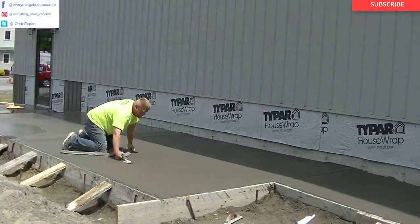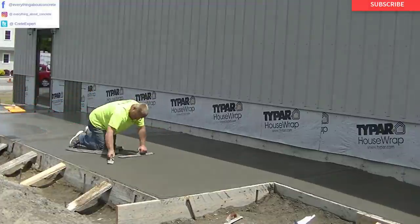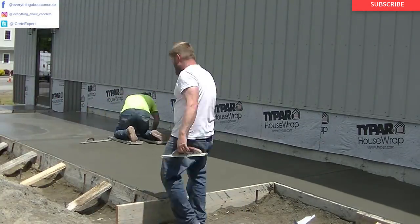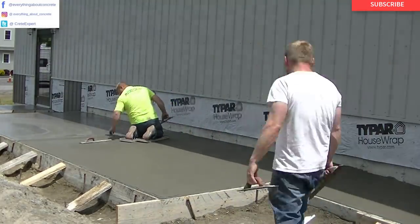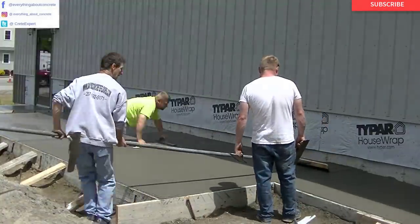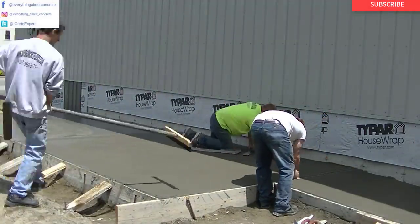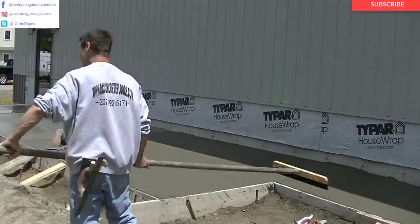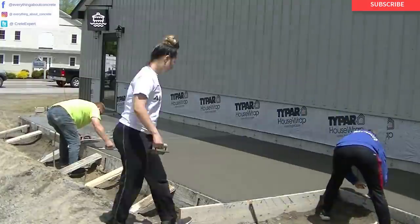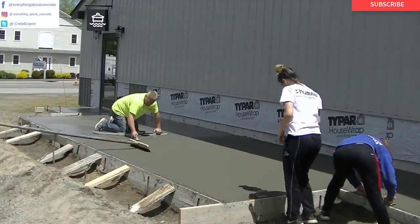You can see how he's magging that sun part out, and Darren's recutting that groove in, making sure it's nice and clean. Those knee boards are a must if you're going to finish concrete like this. For the final finishing process — especially if you're half in the sun and half in the shade — the funny float does work really good initially, but once the concrete starts to dry up a little bit, there's nothing that compares to the downward pressure you can use from your body and arms to float out the surface of the concrete and get it ready for brooming.